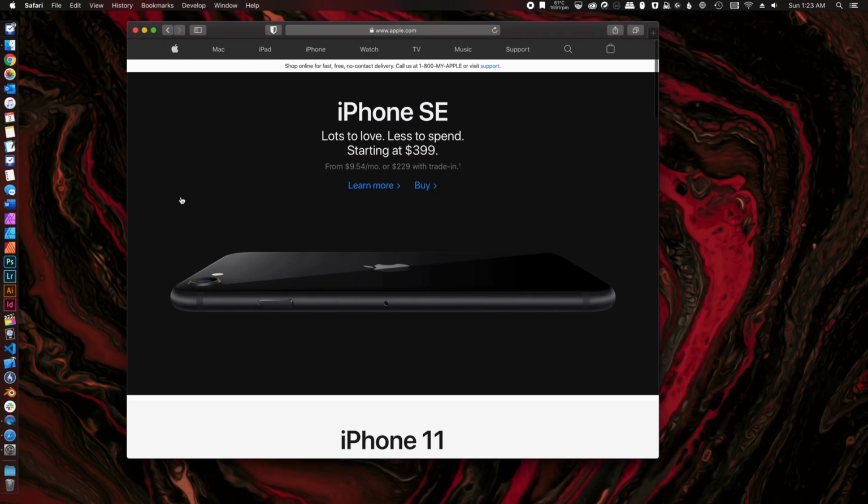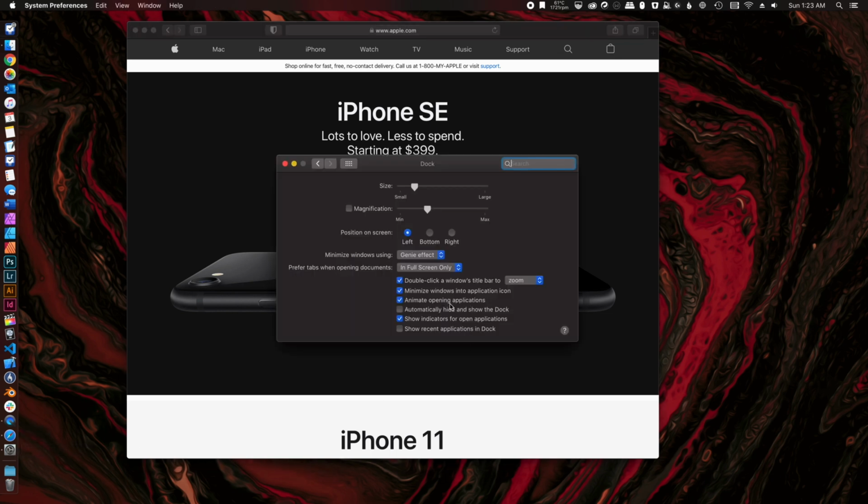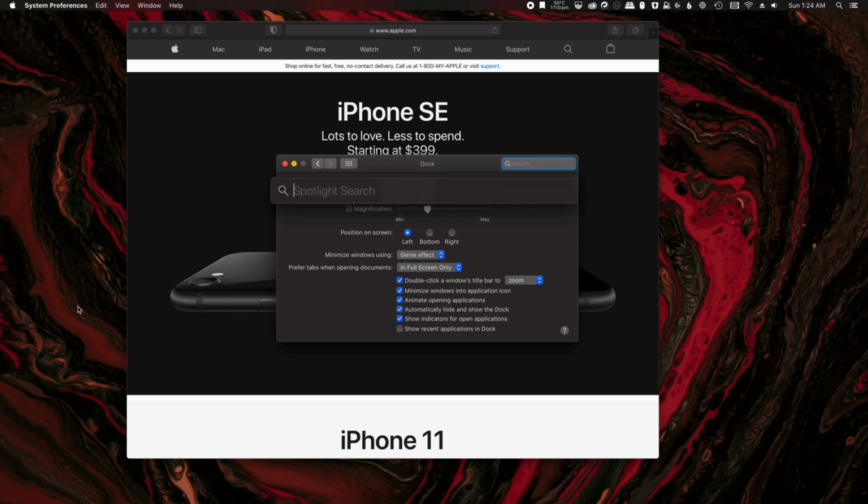Now, in addition to that, I mentioned you can auto hide the dock. This is something else I do, but there's a problem with the way Apple has implemented this feature, and that is that sometimes if you go to activate it, it just doesn't. Like, it takes a while, you have to really push your mouse to the side and it's finicky, and it's just not a good experience. But luckily there is a way to fix that.